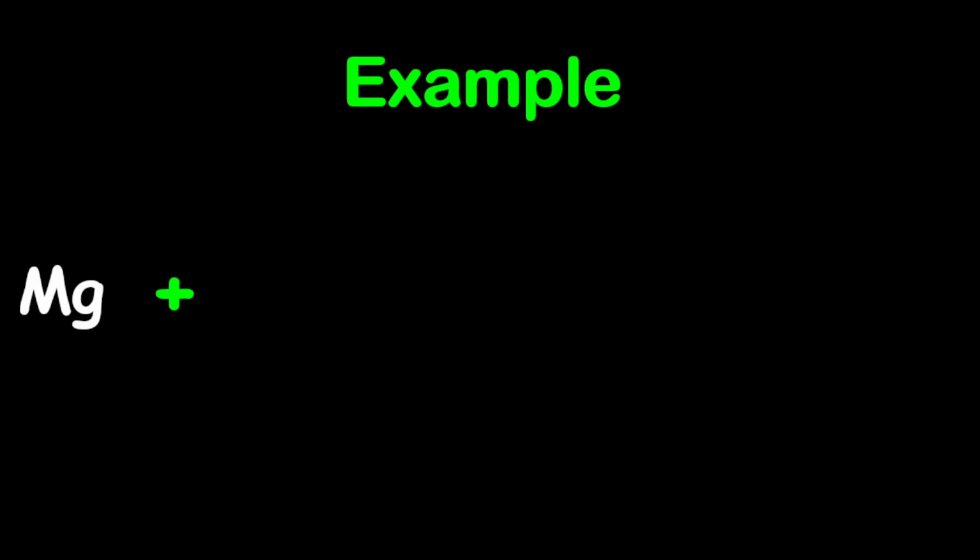Typical example here: magnesium plus HCl, which is hydrochloric acid. What you're going to get here is magnesium chloride plus hydrogen gas. And you need to know the test for hydrogen gas. As a matter of fact, the hydrogen test is a popping sound. So you put something, a fire or a little splint, in the presence of hydrogen, and you're going to get a popping sound. All right, or explosion. You will get the mark for explosion, but a popping sound is the better way to say it. All right, I balance, and add state symbols.